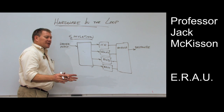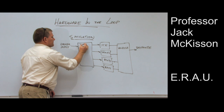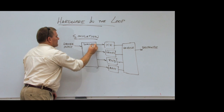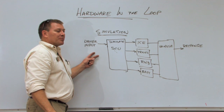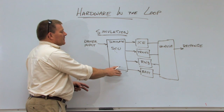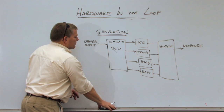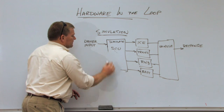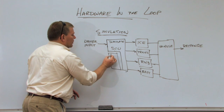You'd be amazed at the amount of similarities in designing any propulsion system, especially when it comes to dynamic modeling and simulation. So we start out initially with an entirely simulated system, a simulated control system. And the idea of taking a hardware-in-the-loop approach is to, piece by piece, take part of the simulated controller functions and move them into actual hardware. So instead of being simulated, we'll have some functions simulated and some functions actually in hardware.